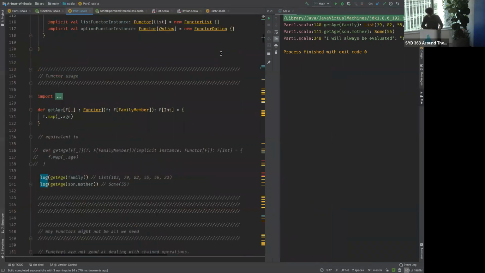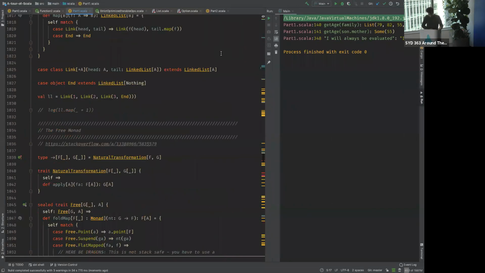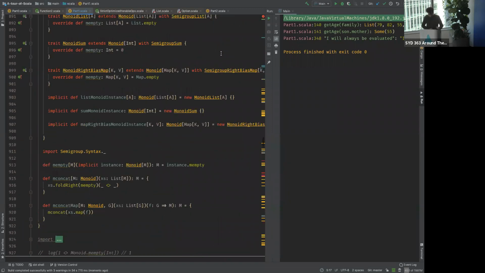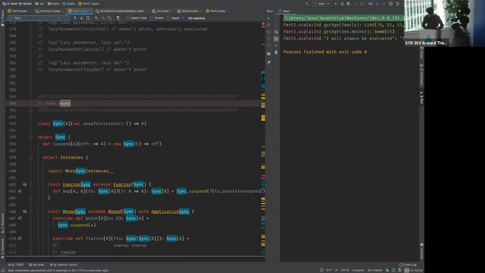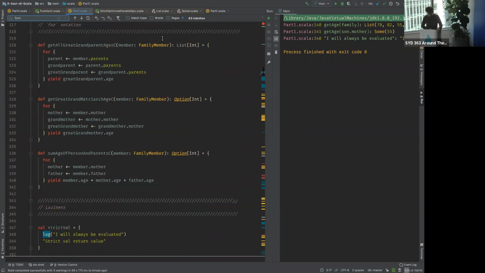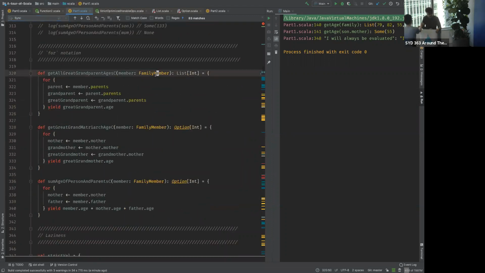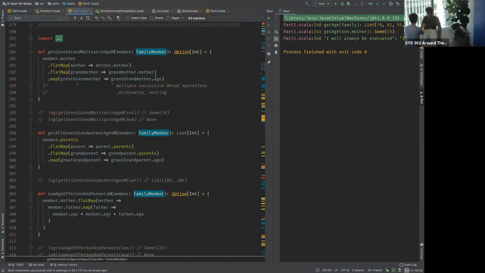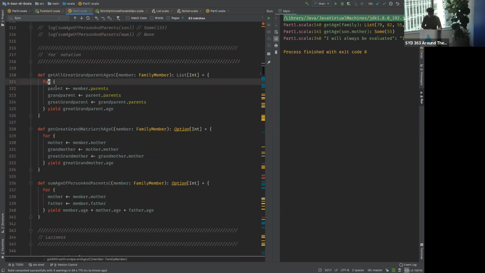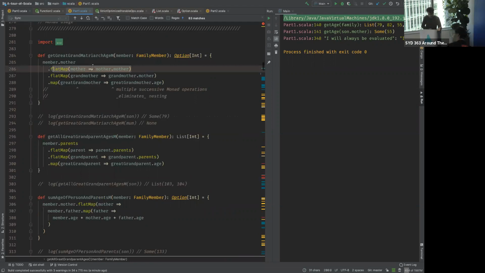So the last thing we looked at in the previous talk, I'm just going to go back to where we were. We were looking at the desugaring of for notation into the equivalent of the flat map notation. What Scala will do is take a series of fors, where this was a flat map, this was a flat map, and then this was a map, and it would desugar it into this flat map, and this map. Did anyone have any big issues with understanding what was going on with that?